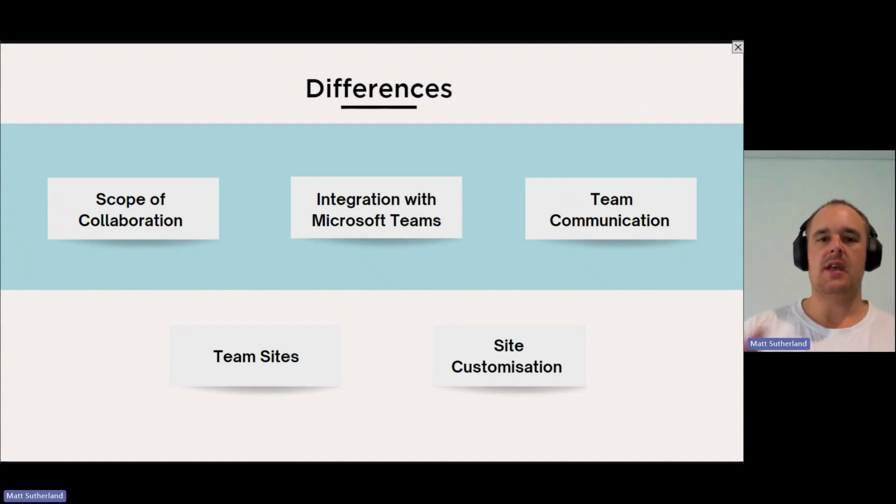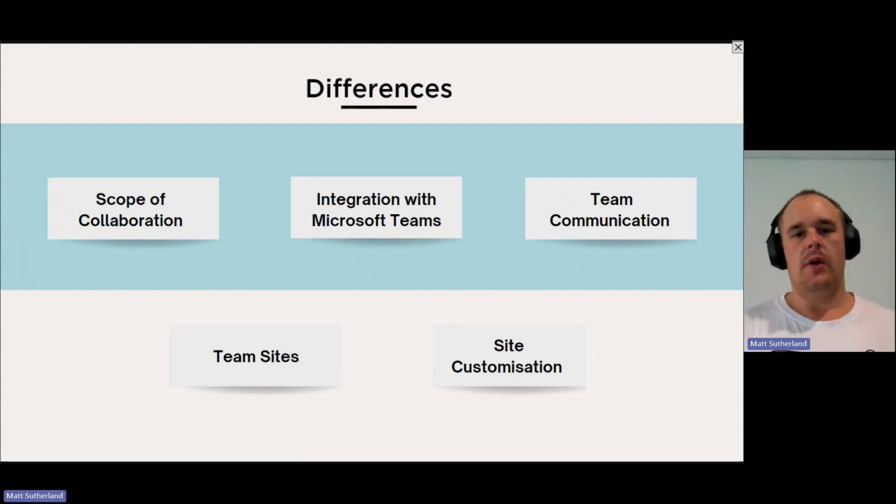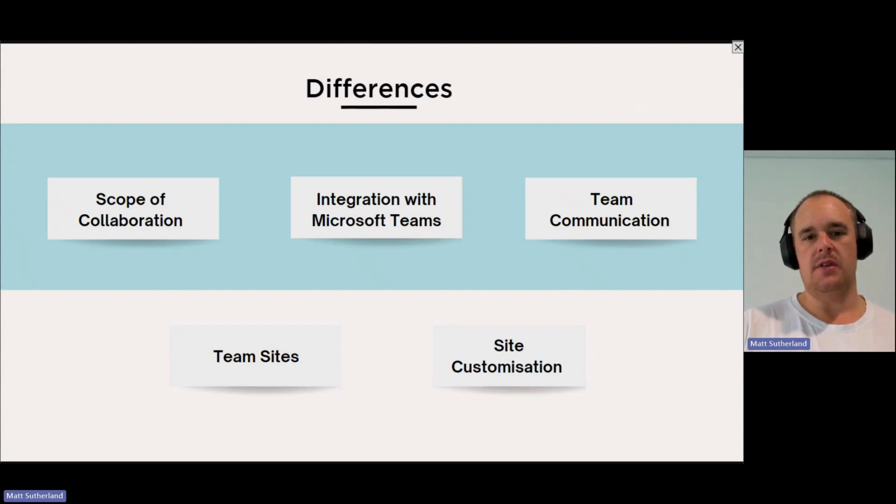But as far as team communication goes, OneDrive will primarily focus on file storage and doesn't have some of the communication features that SharePoint does, because it's generally for one person. SharePoint incorporates some other features. You can do things like news announcements, discussion boards, and things like that to communicate outwards to the team. So this will foster additional communication and collaboration. That is really important.